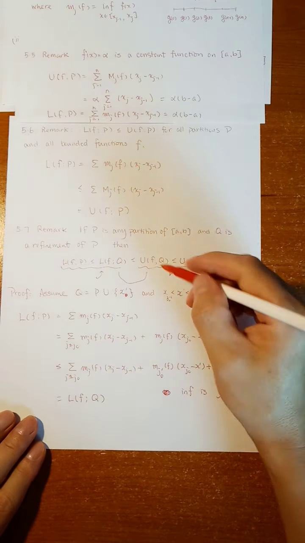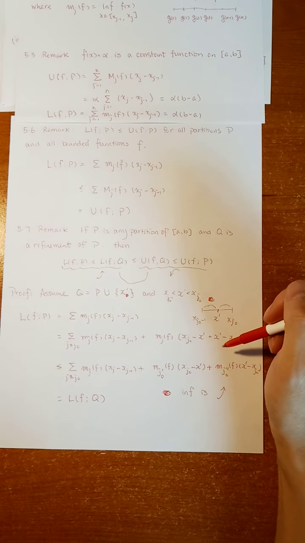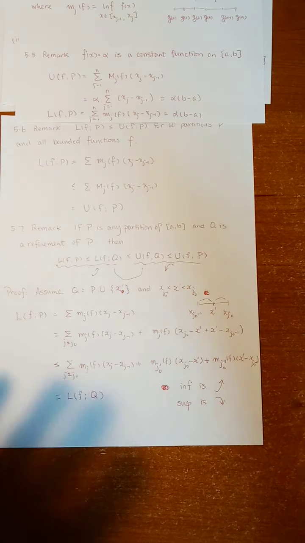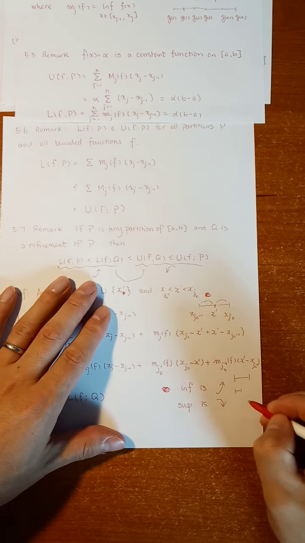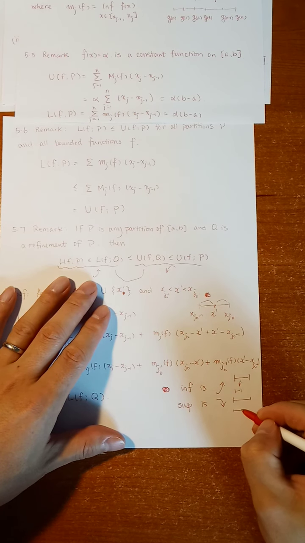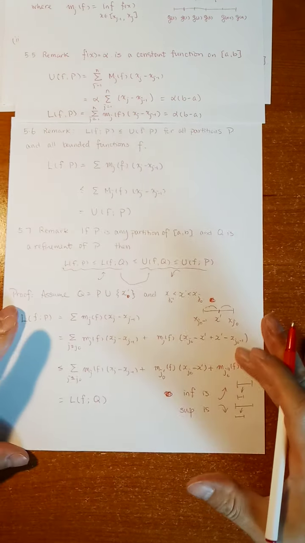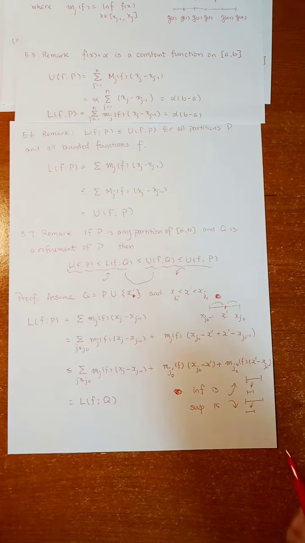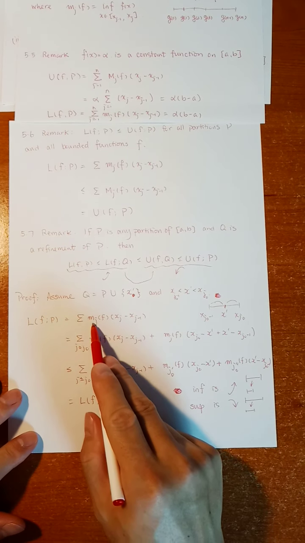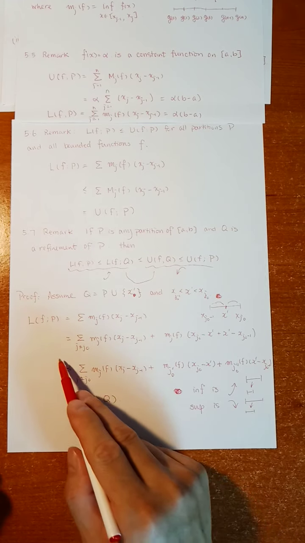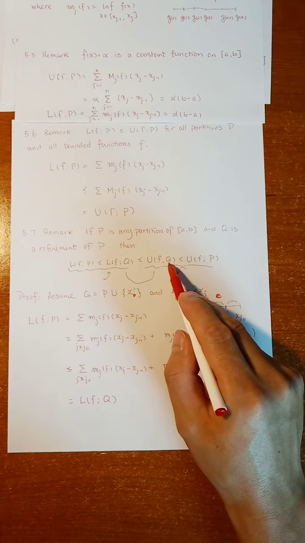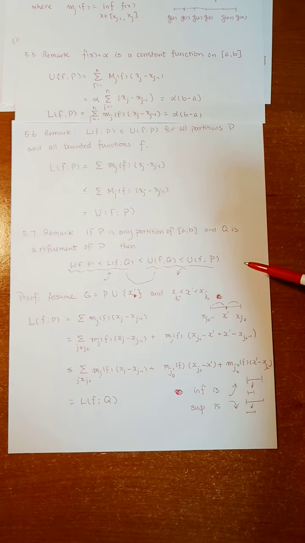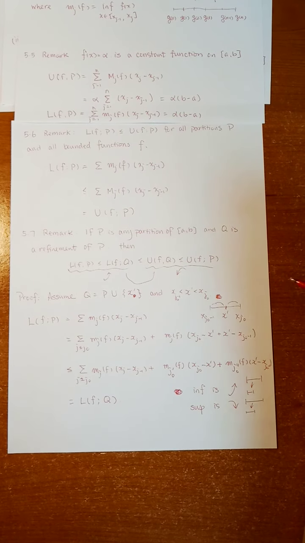This is the previous remark. And U is decreasing. This whole thing comes from the supremum decreasing when you shrink the domain. The supremum depends on the larger domain; the supremum will be bigger if you have a larger domain. So the supremum is decreasing when you change all the little m_j into the capital M_j, then you have to change it to be greater than or equal to. So that's why the Q version will be less than or equal to the P version. U(f,Q) will be less than or equal to U(f,P), and that is the second part.